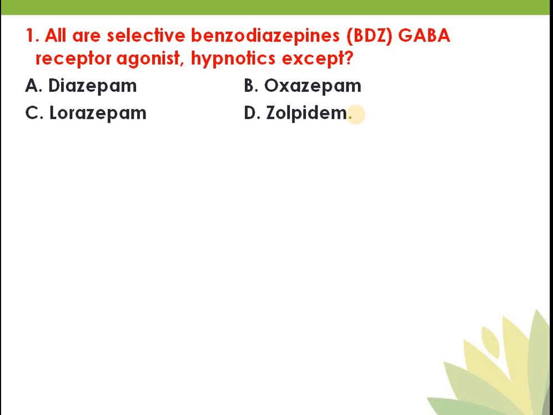Let's come to lorazepam. So what is the structure of lorazepam? Lorazepam, you can remember the structure. It's a trick. There are two chlorine atoms in the structure in case of lorazepam. So the first chlorine will be at the 7 position, and the second chlorine will be on the benzene ring present at the 5 position. That is lorazepam. So lorazepam and oxazepam have a similar structure, except lorazepam has 2 chlorine atoms in the structure.